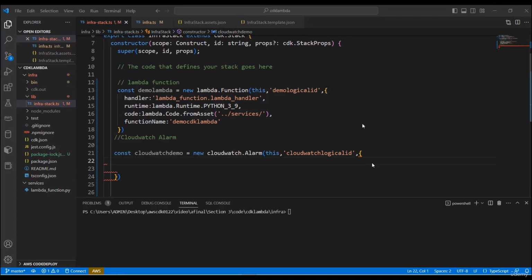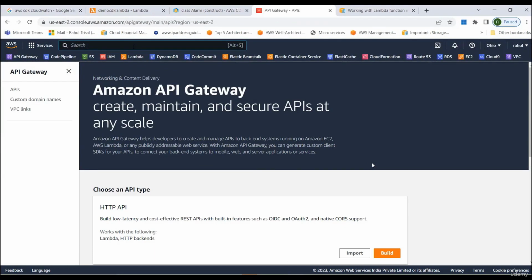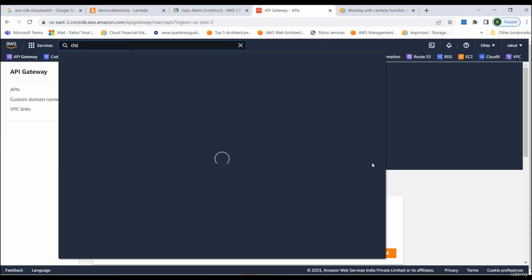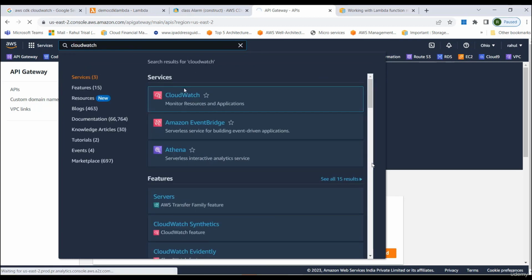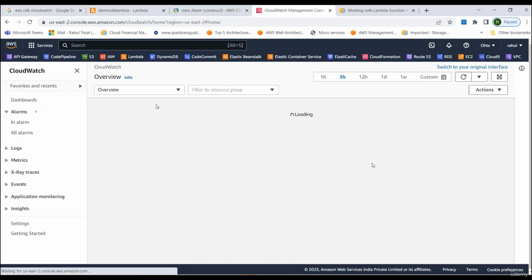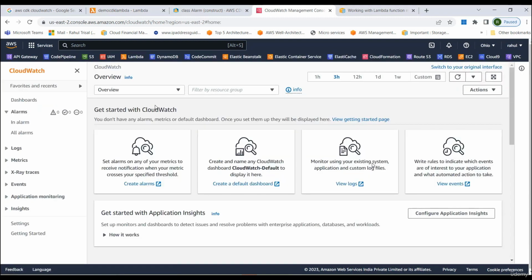Before we start adding the props for this CloudWatch alarm, let's go to the console and understand a little bit about what the props for CloudWatch are. Let me just go and search CloudWatch. I'll show you how to create an alarm from the console, and then we'll look at the properties and map them to what we would put in the CDK code.